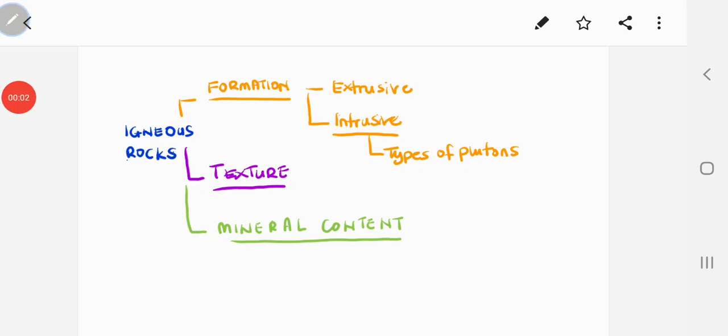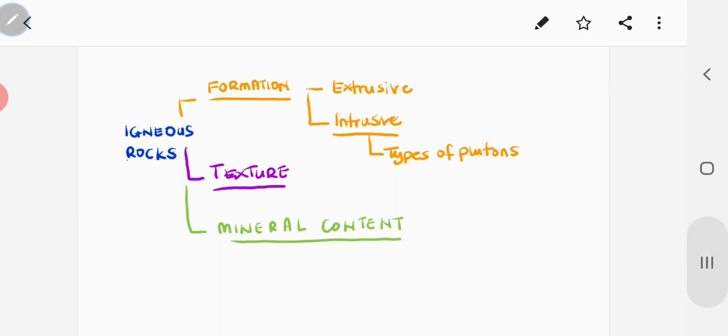Hi, we meet again under the discussion of igneous rock, and this one we want to do a close-up for texture. Texture is to describe the individual grain inside the rock. If the individual grain is big enough, we call it coarse grain. If the texture is small, we call it fine grain.